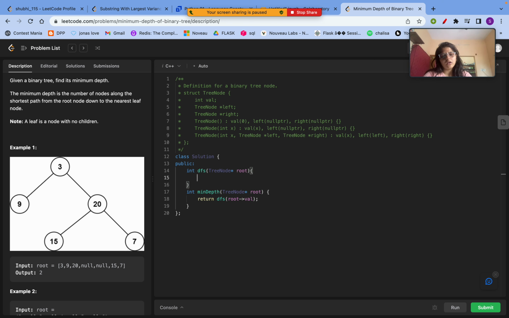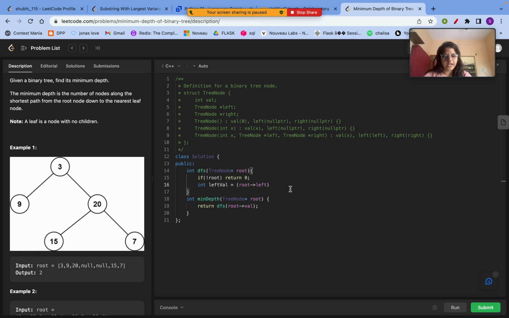If there is a null node, the minimum depth is always 0. So if there is no root, the minimum depth is 0. Now you will calculate the left value. What will the left value be if the left subtree doesn't exist? Then it will be 0. So you will put a condition. You can write the ternary operator in place of it.